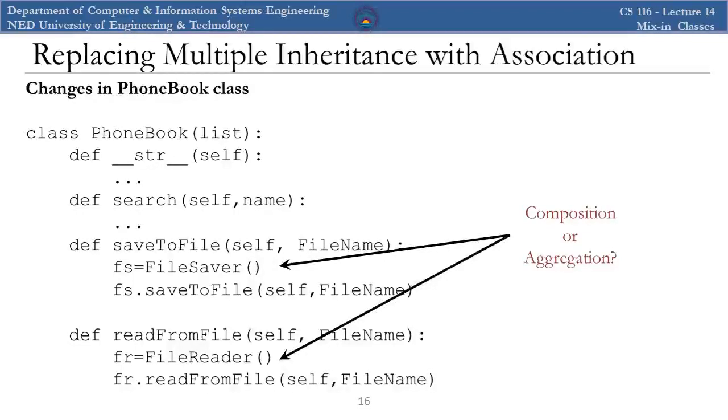Now we have seen two implementations here, one using multiple inheritance and the other using association. Which do you think looks cooler? The code we have written here using association is not as neat as it was when we were using multiple inheritance. So this is the designer's choice. If you think that you can handle multiple inheritance without causing any complexities and ambiguities, go for it. But if you think that can cause errors, or make your code difficult to handle, then you can replace that using association as well.